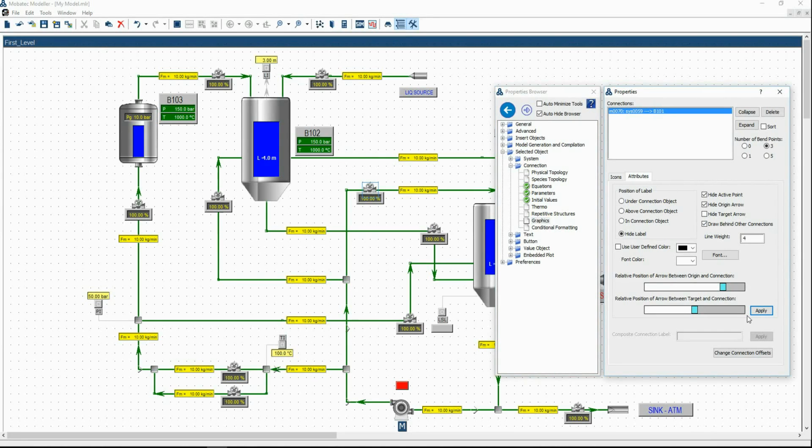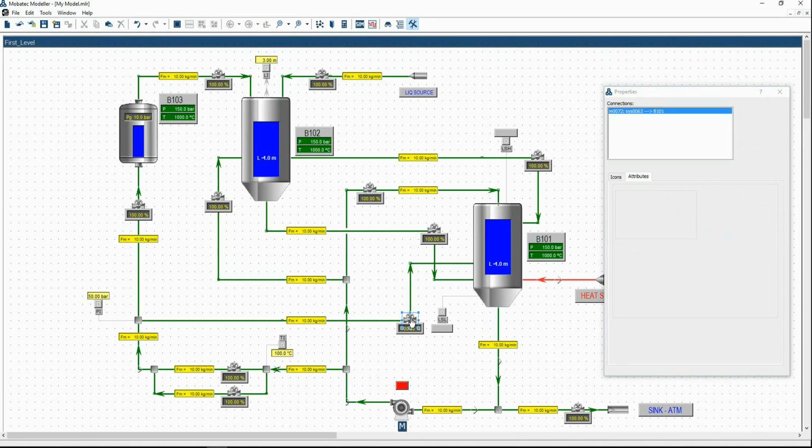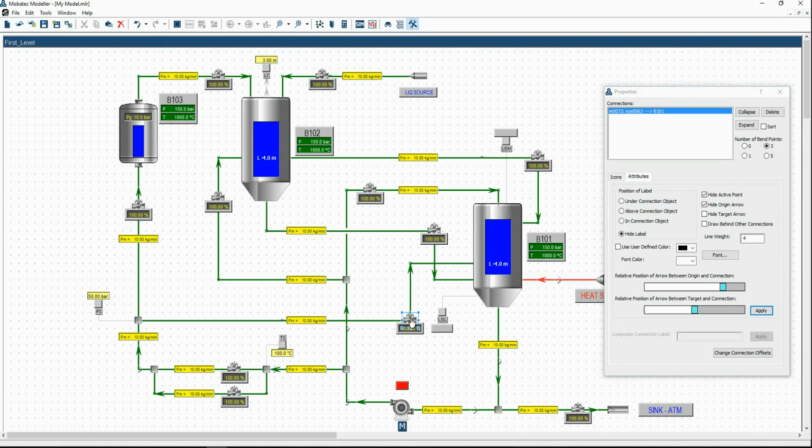Make sure to press Apply. Now you can see that this connection is behind the connection that passes over here. You can also use the shortcut on your keyboard, which is letter B. Just press B, select the connection before, press B, and you will see that this connection now is behind other connections.